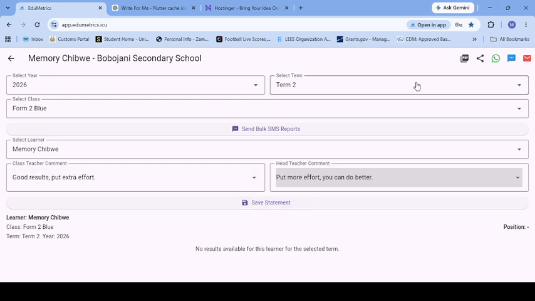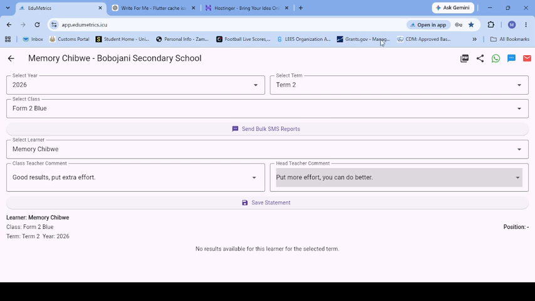If you are using SMS, for SMS sending, you can't use it on the web. You need to use it when you have Edumetrics installed on your phone. In most cases for SMS, you have to log in via your phone. Remember that Edumetrics is a system that can be installed as an app on your phone by going to Play Store, searching for Edumetrics, and installing.